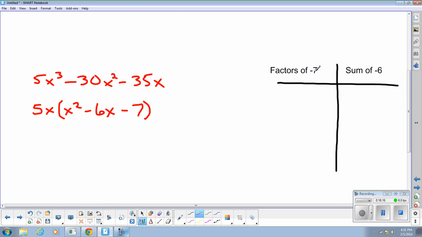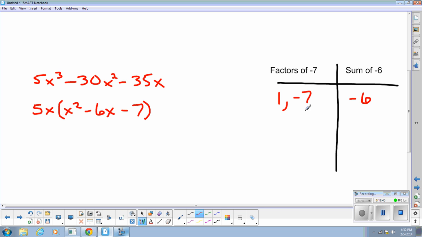Now down here I have factors of a negative number that give me a sum that's negative. So that essentially means that the factor that's further from 0 is the one that should be negative, so I have a sum that's negative. If I look at it this way, 7 really only has two factors, 1 and 7. So in negative 7's case, I'm going to have positive 1 and negative 7. Positive times a negative gives me a negative. If I add these together, I do get a sum of negative 6.